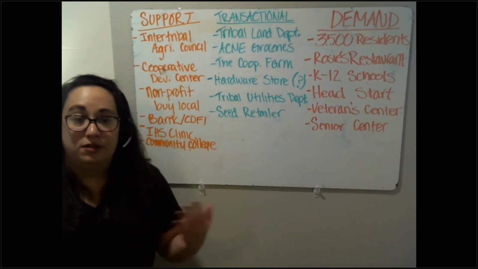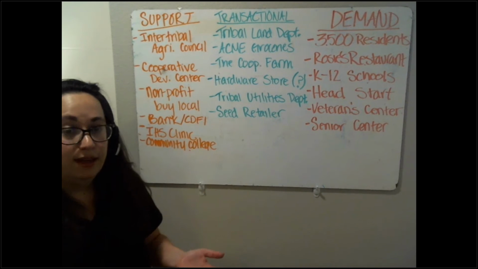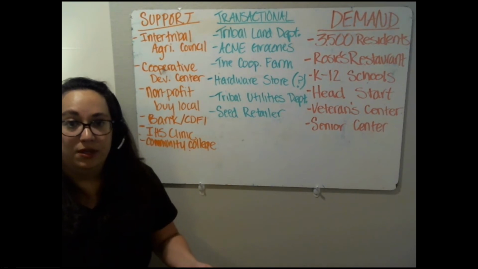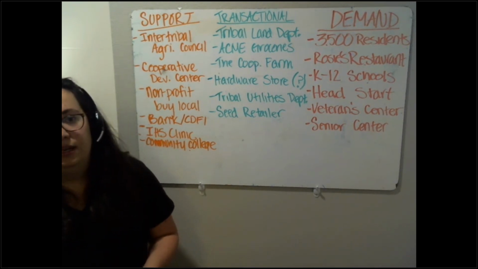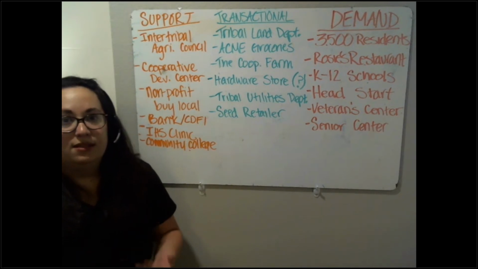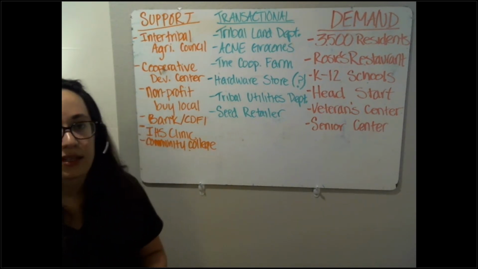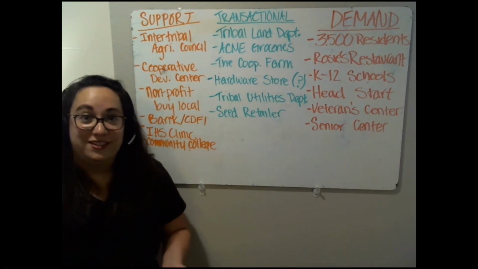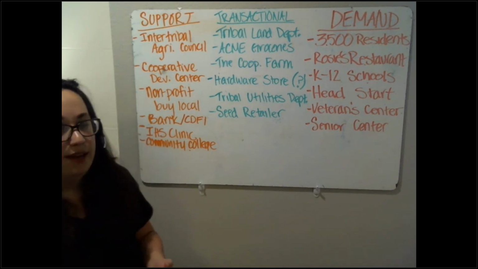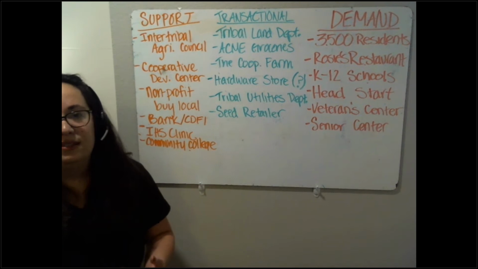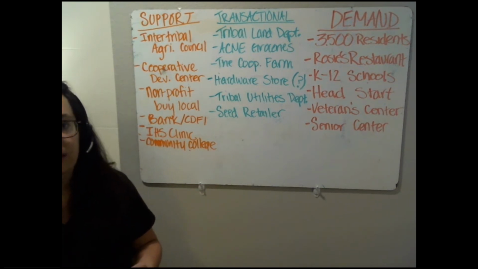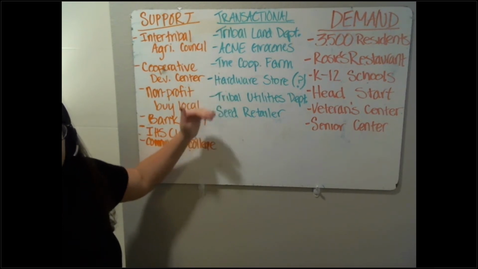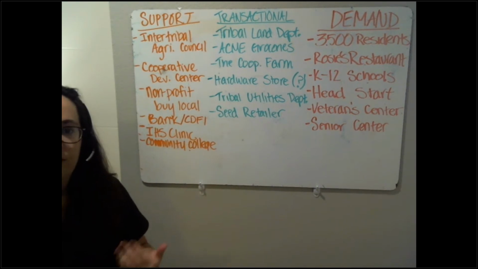Well, you can either drive to the border town and purchase your hardware supplies there. That's quite a drive away, and it also doesn't keep the money local to your community. Another option would be to see if you can fill the gap locally. Is there an existing business that can expand their capacity to sell hardware supplies? If not, is there a local entrepreneur who's perhaps interested in starting their own business and selling these supplies to meet the demand? This is an example of the gaps and opportunities exploration process. You're looking at your partners, you're asking questions, you're finding gaps that need to be filled, and thinking about ways that you can fill those gaps.